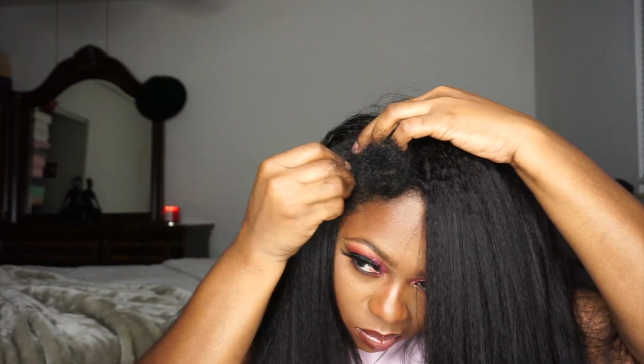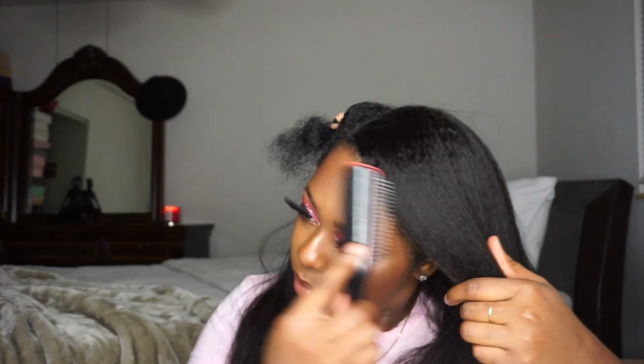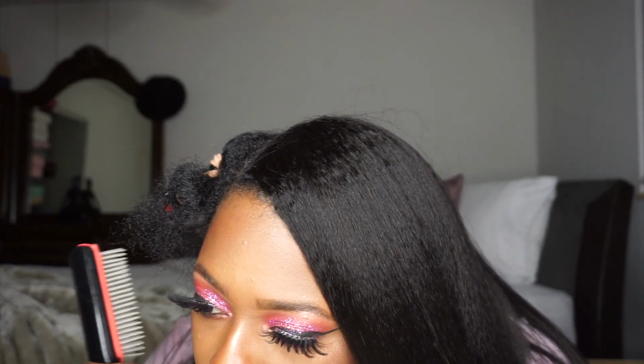But I don't think this would be a good idea for people to do when they wear a U-part wig. If they are natural, I think it's best to get some texture hair that is like your hair, if you are not wanting to put heat on your hair. Right now, I'm not trying to put heat on my hair because I'm trying to keep it as healthy as possible. So that's the reason why I did what I did in this video. But when I was taking my pictures, I was feeling it a little bit.